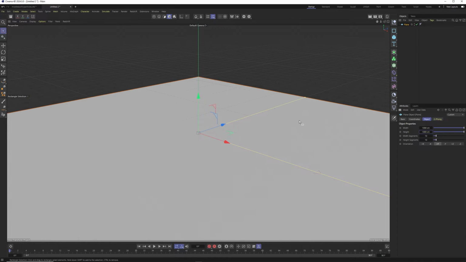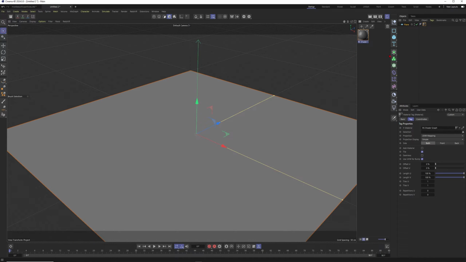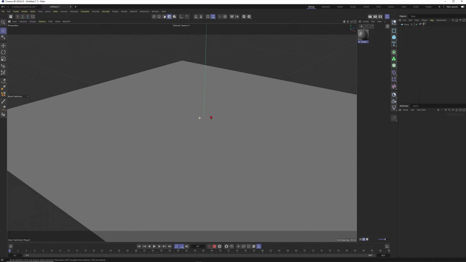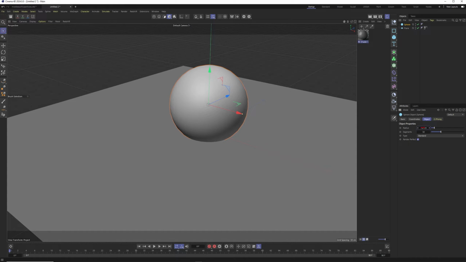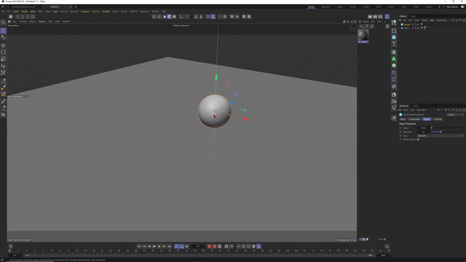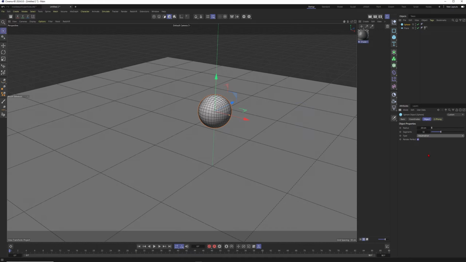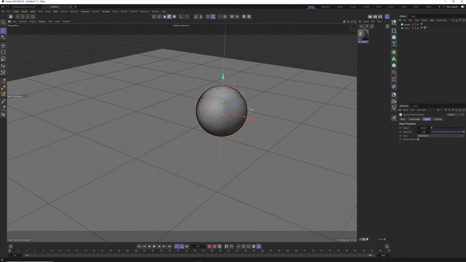I will just make this one like 10 meters by 10 meters. Maybe we also want to create a material for it, like this beautiful gray tone here. All right, that's awesome. Now you can just grab a sphere, put this one maybe to 50 centimeters. It depends on how big you want to have your particles. Maybe I just put it to 20. Put this one to hexahedron to have a better resolution here. Put this one maybe to 100.